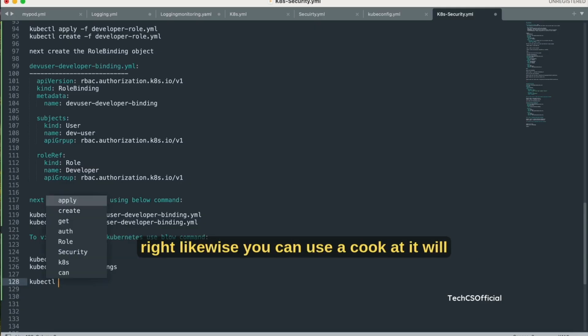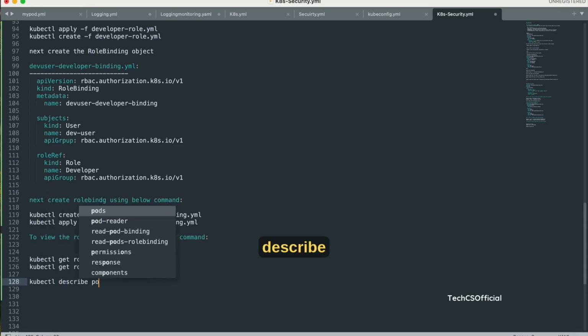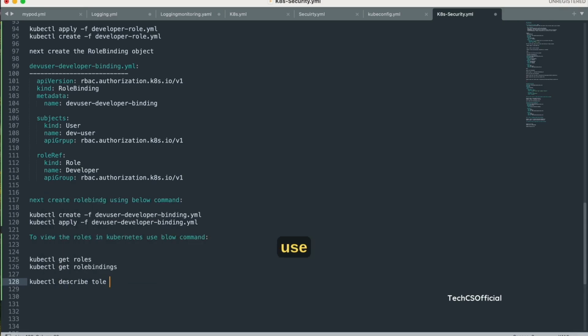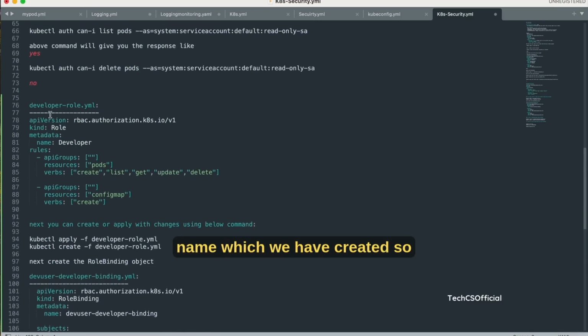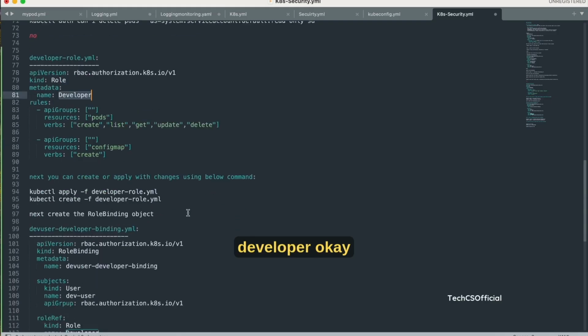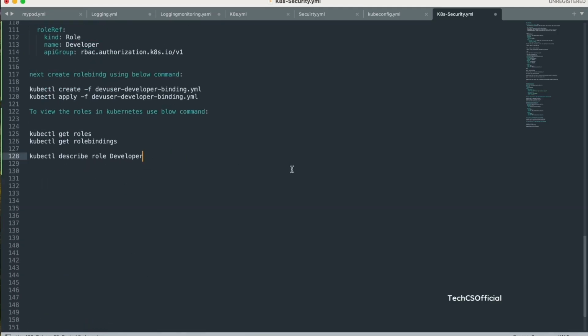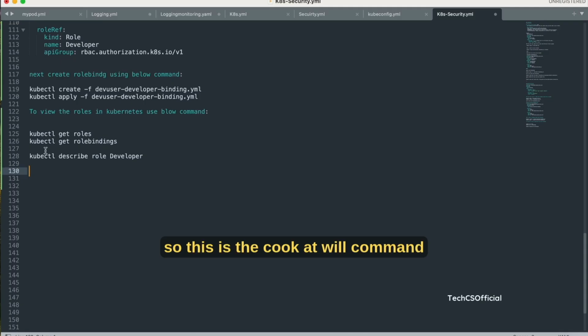Likewise we can use kubectl describe role, then the role name which we have created, developer. So this is the kubectl command: we are describing the role, and the name of the role we are passing.